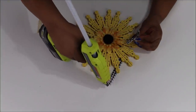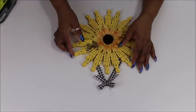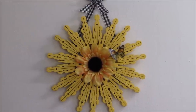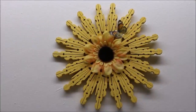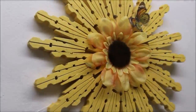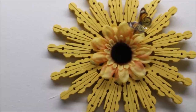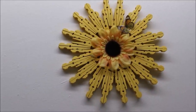I didn't put ribbon on the other wall hanging because my mom said she didn't need the ribbon, so I'm just doing this one with ribbon. Then we'll turn it over and put the bow on the top as the hanger. I think it turned out really nicely. You could make several of these in different sizes. I think it turned out really cute. You can also go without the ribbon — I actually like it better without, so I did take it off. You can make a bunch of these and hang green stems down to make them look like they're coming out of a pot.